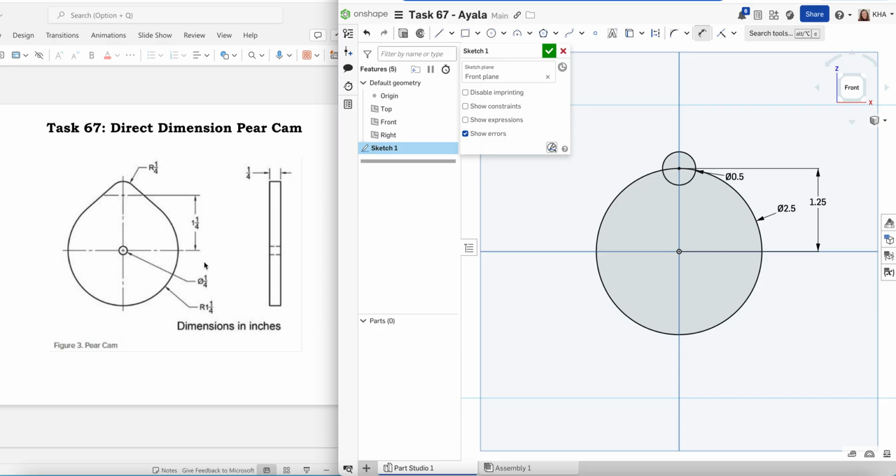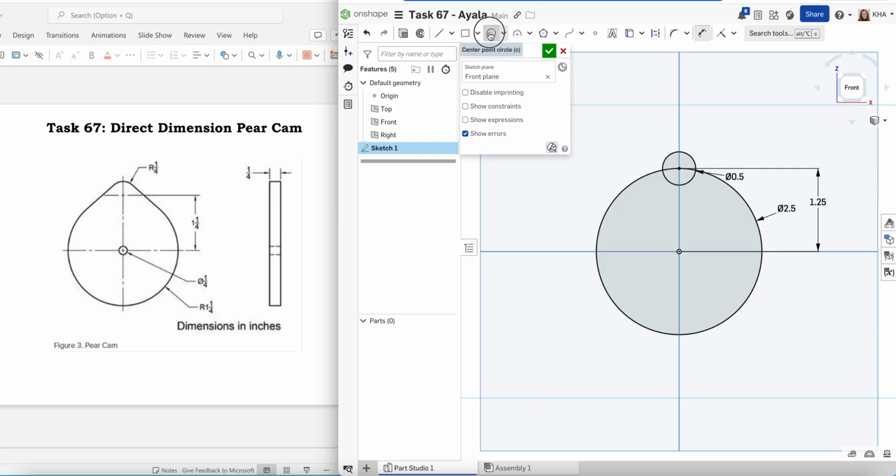What about this dimension here? This is for the hole in the cam where you would put an axle when you were using this cam in a mechanical design. This cam should be revolving around an axle. So we know that the hole for the axle needs to be 1/4 inch in diameter. This time, notice we do have a diameter definition, not a radius definition for this dimension. So let's get our next circle 1/4 inch in diameter.